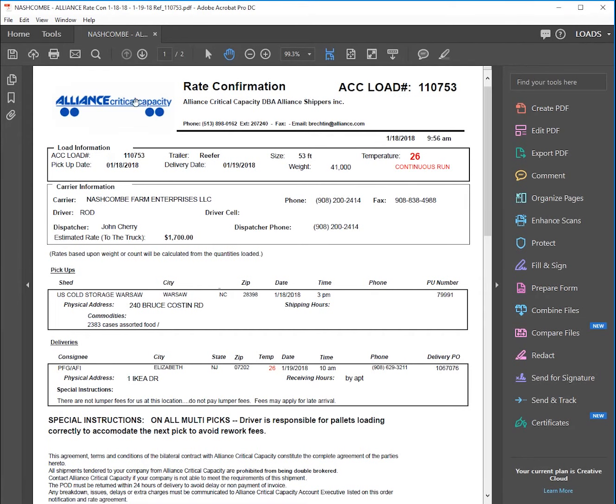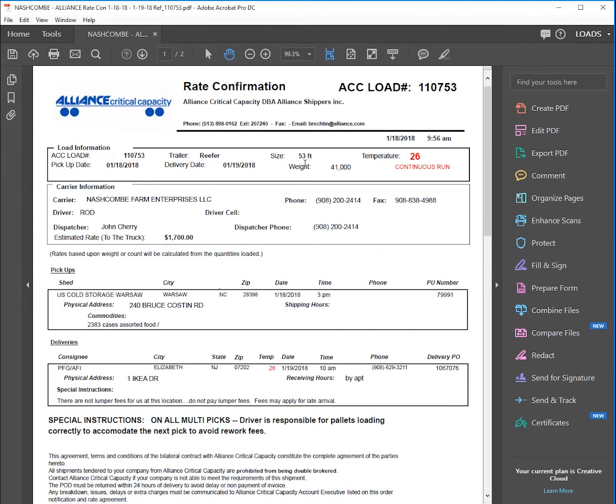So, after you see all the broker's information, when you go a little bit lower, it should have the rest of the information about the load. As you see right here at the top, you see the Alliance load number again. Also, you see which type of trailer is needed for this load. So in this case, you would need to use a reefer trailer, and that reefer trailer needs to be 53 foot.